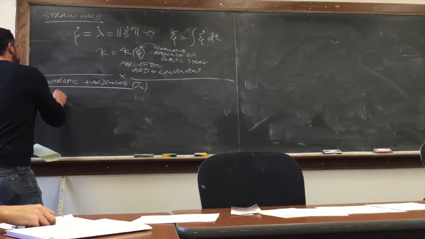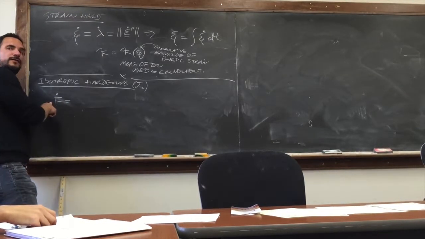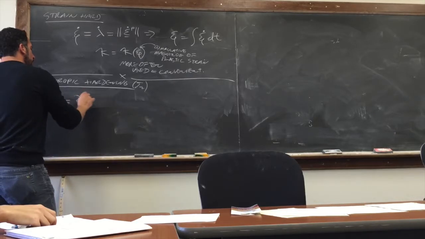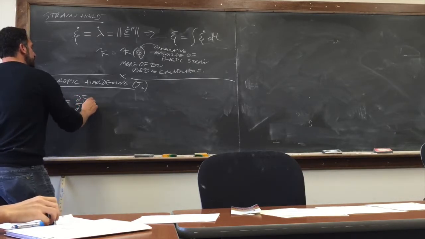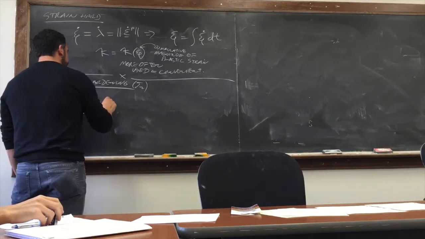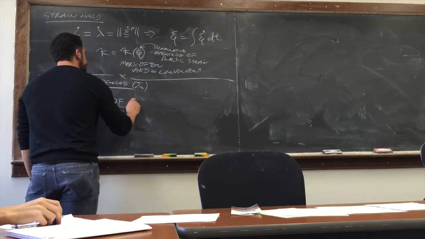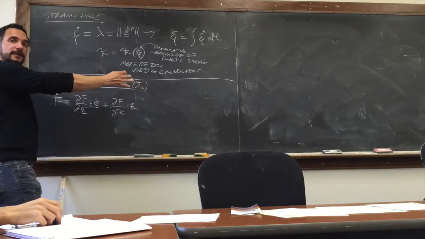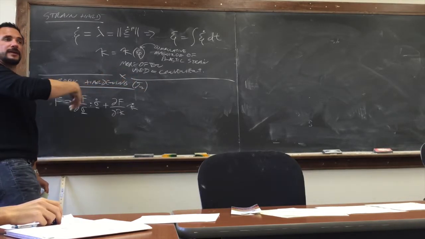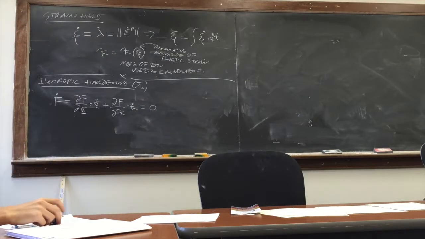Recall that the consistency condition required the calculation of the evolution of F. And before, we had said that this was dF d sigma double contracted with sigma dot. This is true. And then by the chain rule, this is also true. But then we dropped this because kappa dot was 0 before, because kappa was a constant in the first version we saw of the model. At any rate, we require that that's equal to 0 always. Okay, so far so good, right?